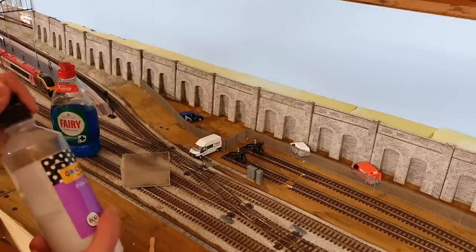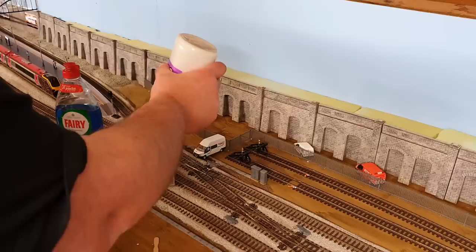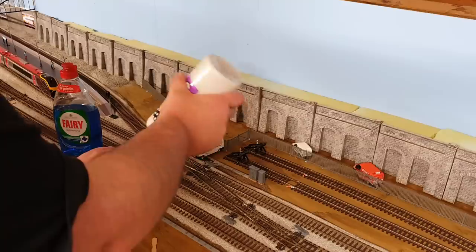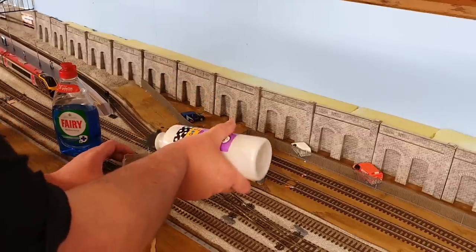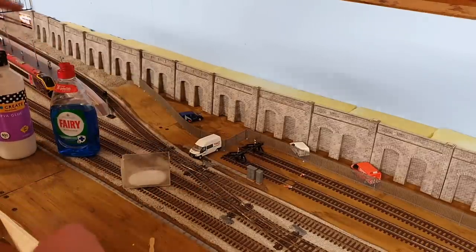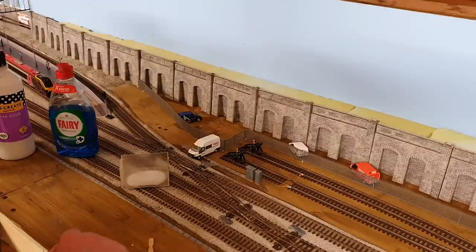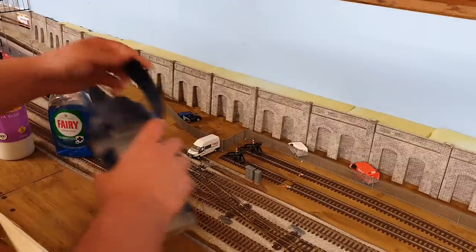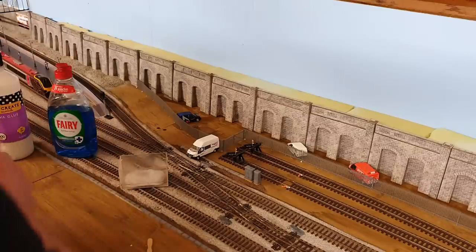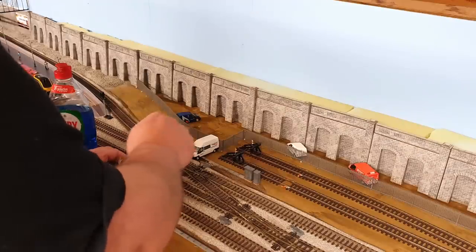So I'm going to use my normal mix of PVA, water and washing up liquid. I'm going to make a slightly thicker mix. I'd normally aim for 50-50. However, this time I want it to be liquid enough that it'll spread around easily and go under the fence, etc. Yet stodgy enough that it won't just run and ruin the layout. So I'm probably going to make a 40-60. I'm probably failing miserably already. Let's see how this feels.